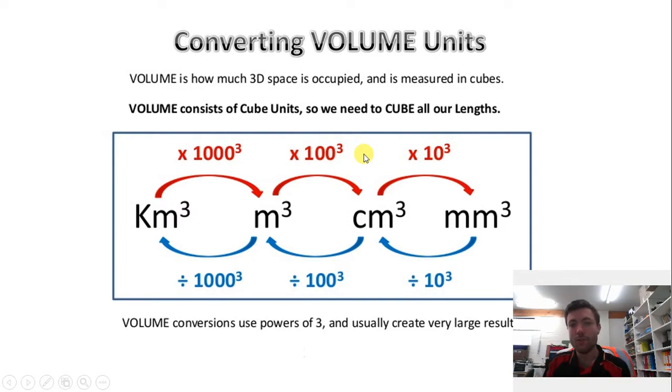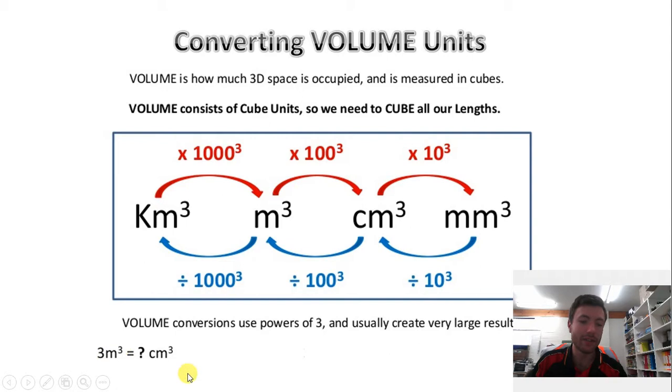Looking at volume, we can do the same things. Same concepts, we still have our same numbers, but this time, because we have volume, it's cubed, so we're just going to cube our number. So here it will be 1,000 times 1,000 times 1,000, so there'll be 3 lots of 1,000s. So let's look at an example.